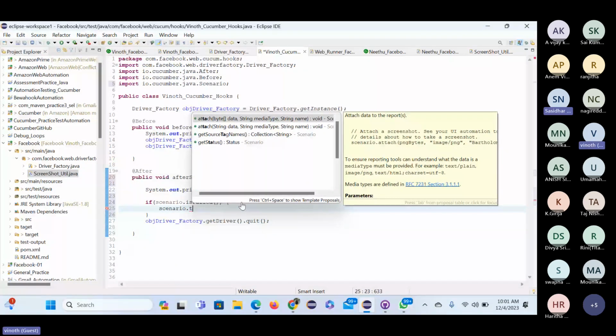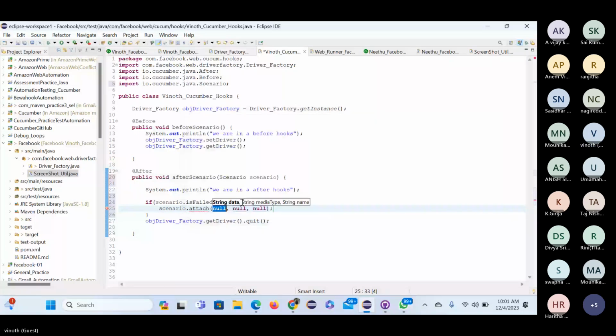You can use the string data. Attach. Here we need to call a screenshot method. How will we call our screenshot method? We can make it static. It is not required to be non-static. Go to the screenshot util and make it static.